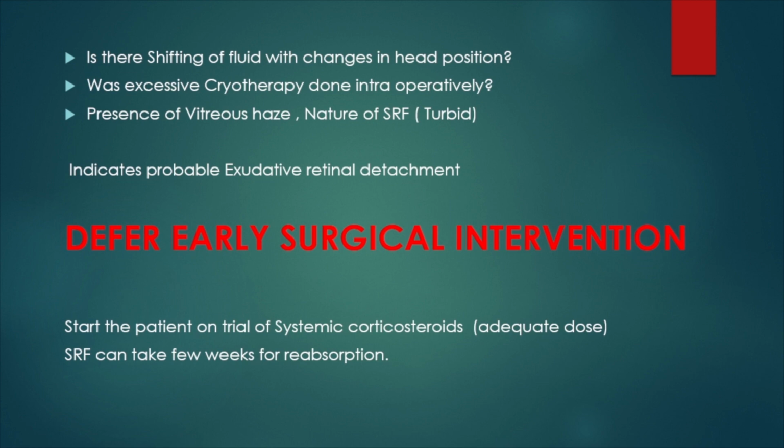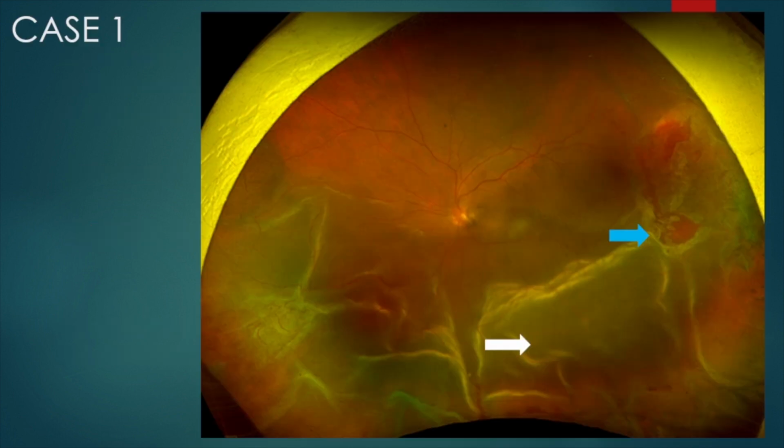You can give a trial of systemic corticosteroids with adequate dose of the steroids, and the subretinal fluid in such cases may take up to a few weeks for reabsorption. Now, in the first case which we see, the posterior edge of the break is lifted up, and there was progressive increase in the subretinal fluid despite giving corticosteroids for 4 days. So we decided to intervene in this patient.